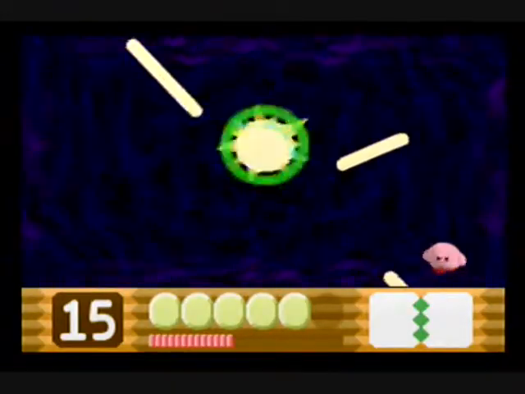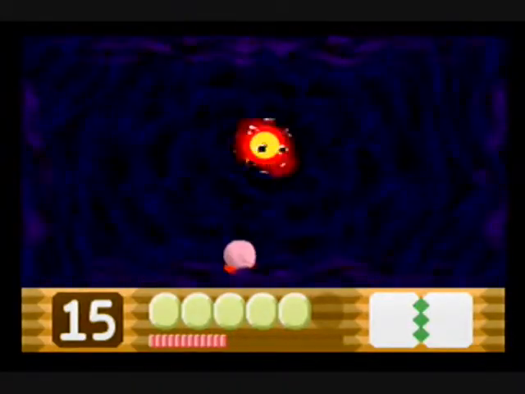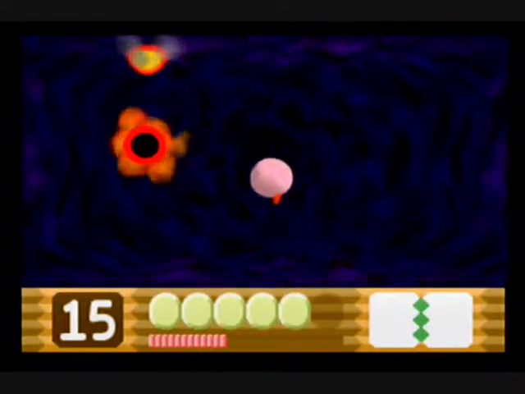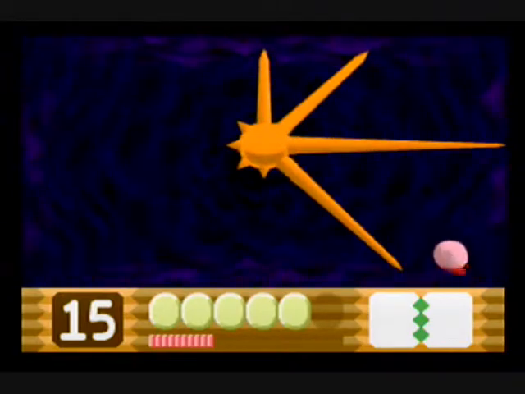Use anything else. Especially Cutter. Cutter is the best ability. If electric is the worst, then Cutter is the best. Although fire, when he hits vertical, is also pretty good. Oh, well, he just quit. Usually you can get 3 hits. There. Whoa! Okay.